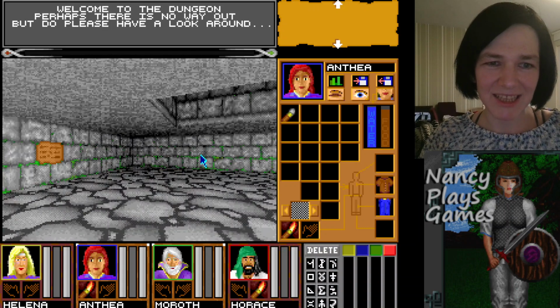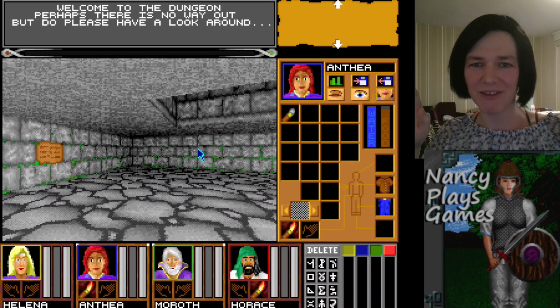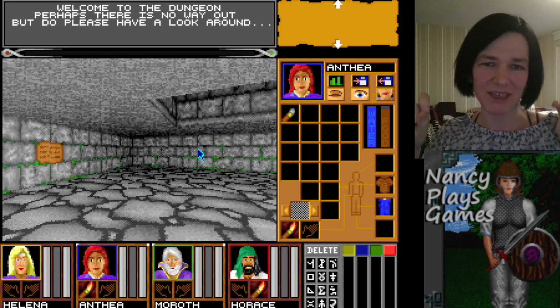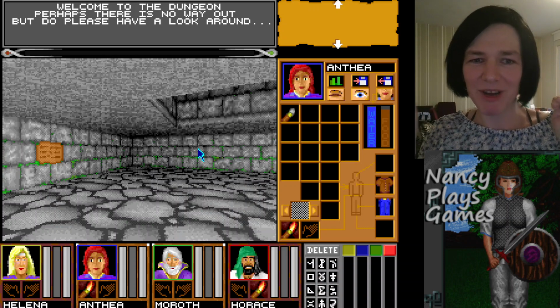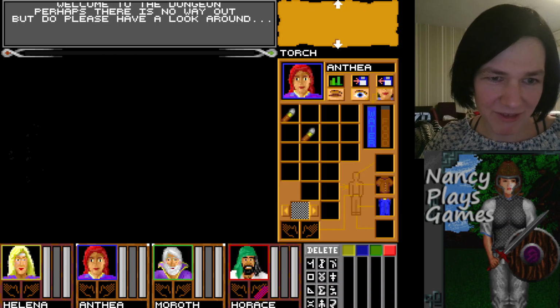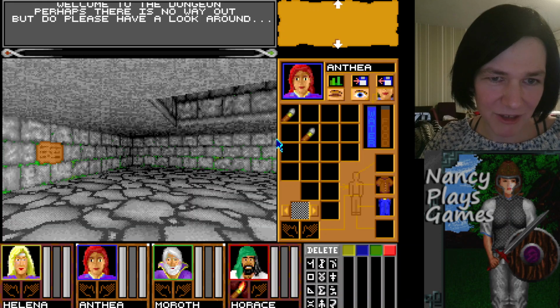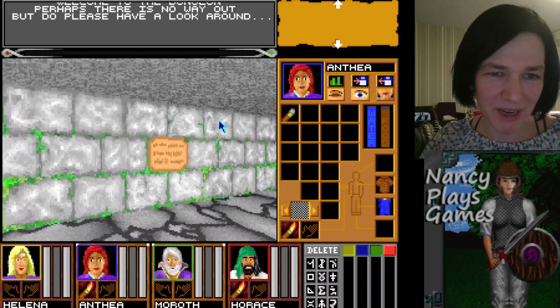I think like in Death Gate or whatever, that was an adventure quest game for NES and Apple computers, where you have to use torches, otherwise it can be a bit darker. If you remove these torches, yeah, you see it will get really dark if you don't have a torch. So we need a few people with torches, because if one of them dies, then we will be in complete dark.